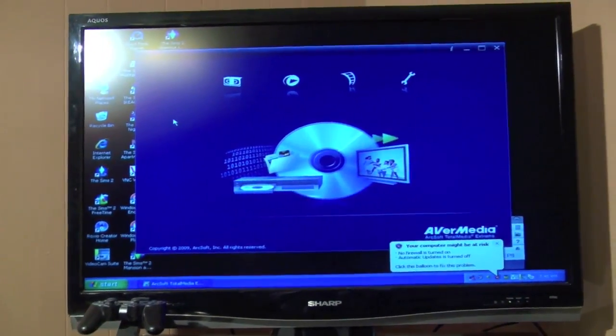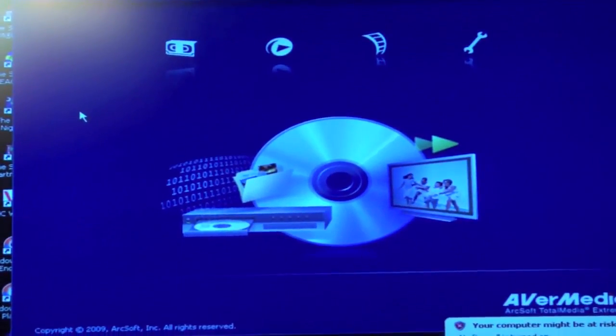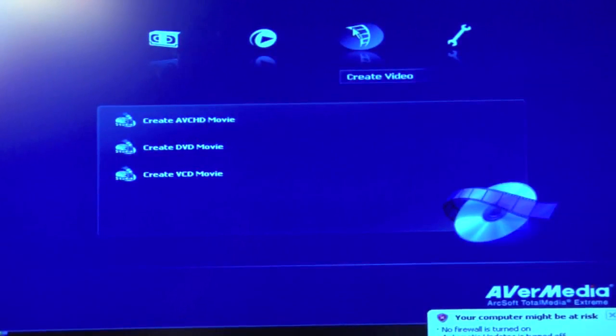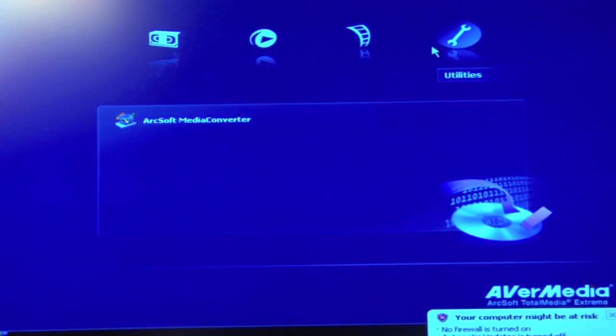So here's the AVerMedia. This is the included software that you have to have, okay? So there's a quick look at it. A little record thing here. This is a record video. This is so you can watch Blu-ray, DVD movies and things like that. It's kind of a video media player, so you can also watch DVDs on the included software. This will allow you to take the footage that you record, turn it into DVDs and things of that nature. And then here's, you gotta have it, the ArcSoft Media Converter.